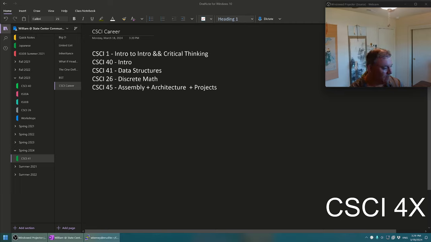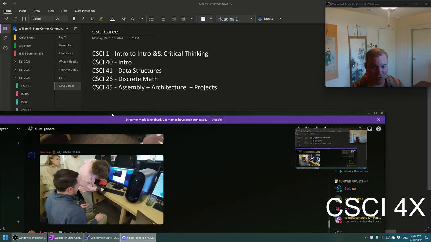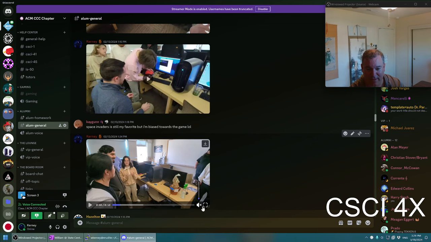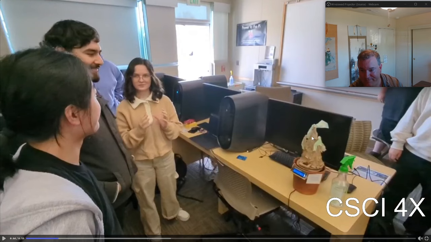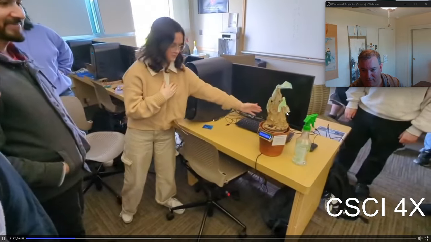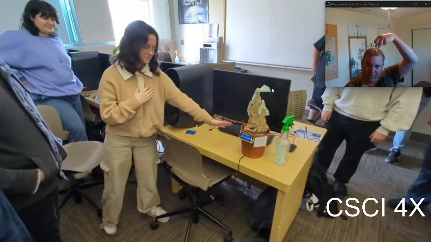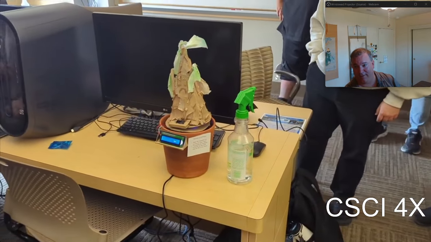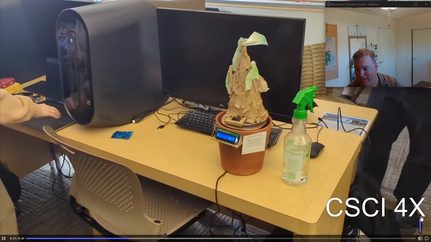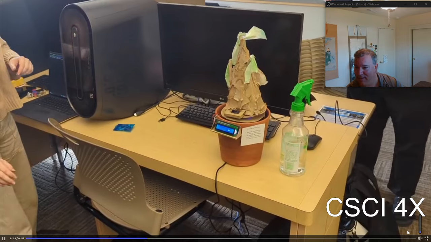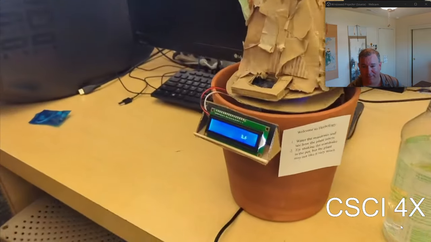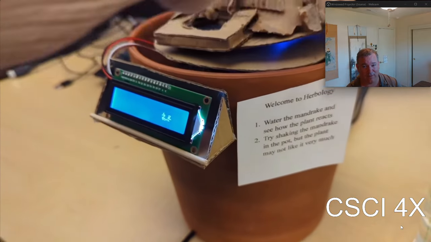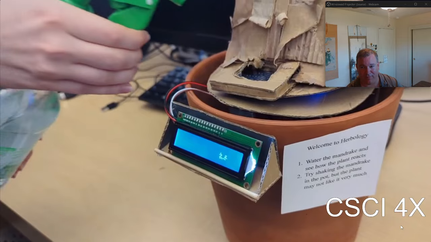For whatever reason, my cell phone records a shriek whenever it's in the classroom. And so this is a mandrake from Harry Potter. I've muted this, so you can't hear the explanation, but basically, do you remember that in Harry Potter, they pull them up and they shriek? Maybe that high-pitched shrieking sound is appropriate, but that's just the sound that my mic picks up when it's in the classroom. It doesn't pick it up anywhere else, so it has to be the undying souls of the damned or something like that in there.